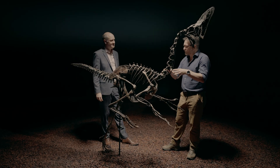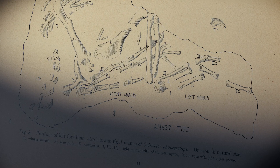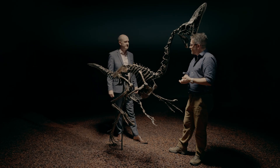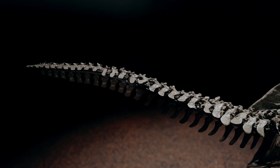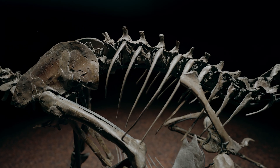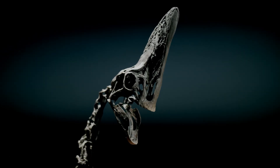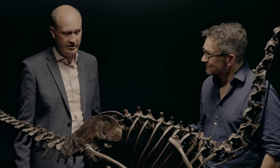Most Oviraptosaurs would originate from Asia, and predominantly somewhere like Mongolia. Those first ones were found almost 100 years ago — the first Oviraptor was published in 1924 — whereas this hails from North America. This was dug out of the Hell Creek Formation in South Dakota, and we have 100 bones from the animal. For these Koenignathids, that's almost unheard of. There are only three or five comparable specimens, and most of the time it's only fragments of a leg or a tiny bit of the jaw that survive.